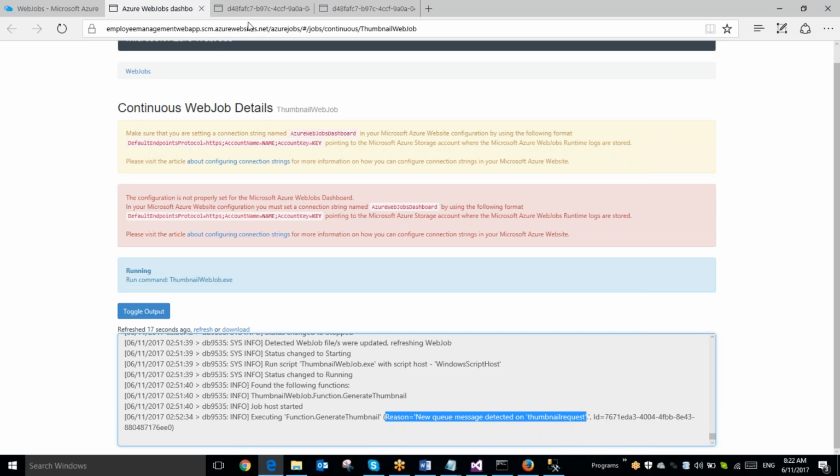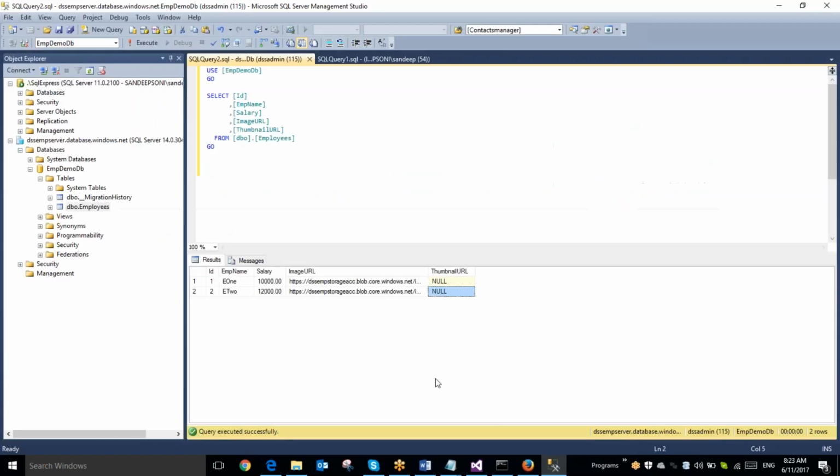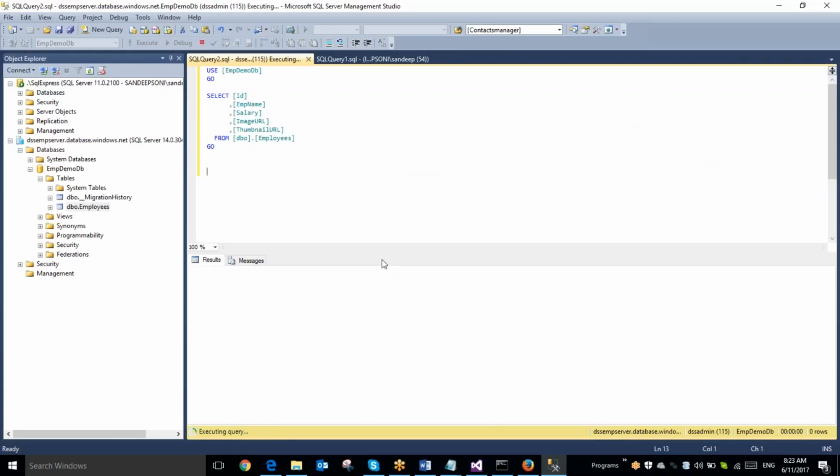Go back. Refresh. Yes, we got the thumbnail image. And we can verify in the database also, we have the thumbnail image.